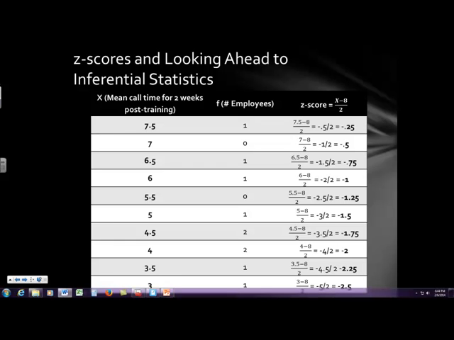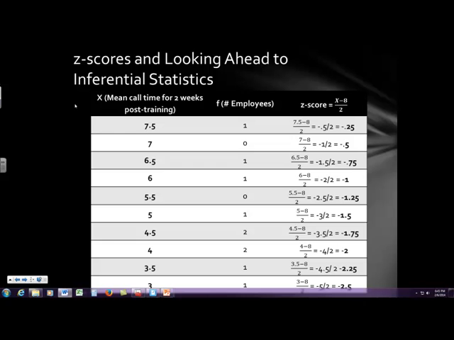So the last thing that I want to talk about is using z-scores for inferential statistics. Eventually we'll start to calculate z-scores for samples instead of just looking at z-scores for x values, but for now you can make inferences about populations based on z-scores for all the values in your data set. Remember, inferential statistics uses limited information from the sample to answer questions about the population. It's not usually possible to collect data from an entire population. So if you want to study something like the impact of training on performance, you can study it with a subset of the population, or a sample.